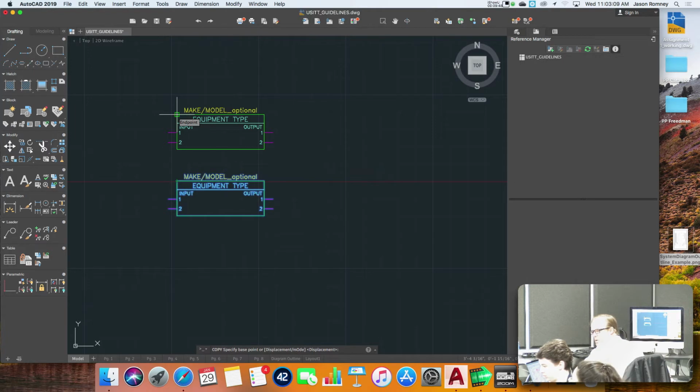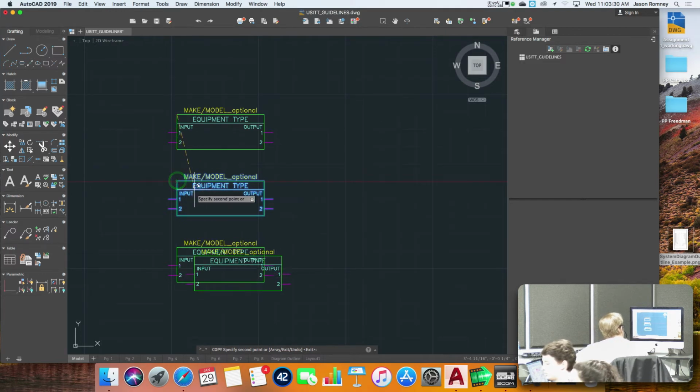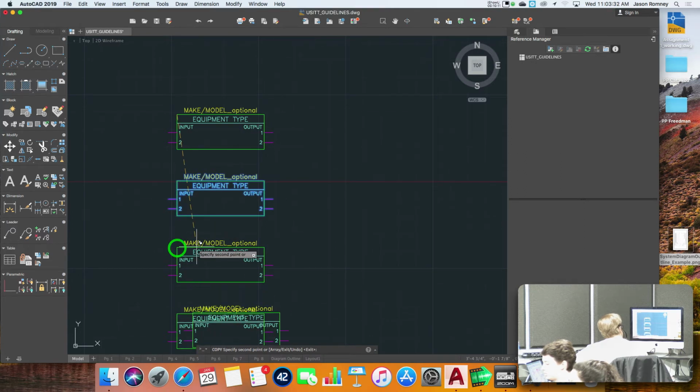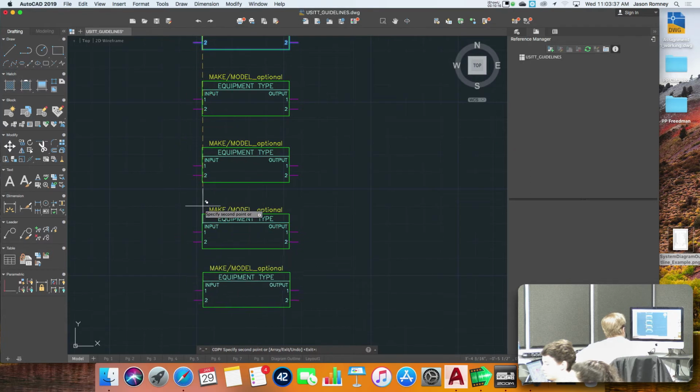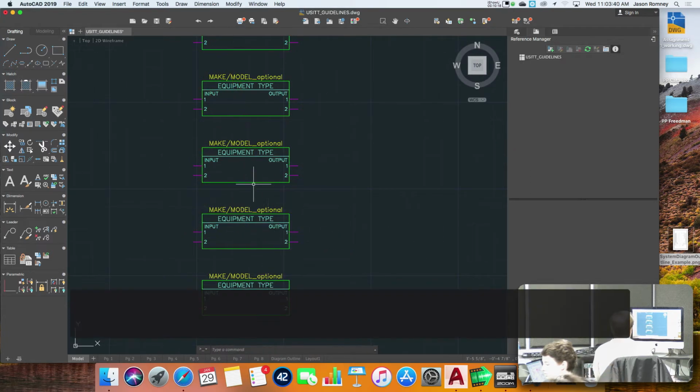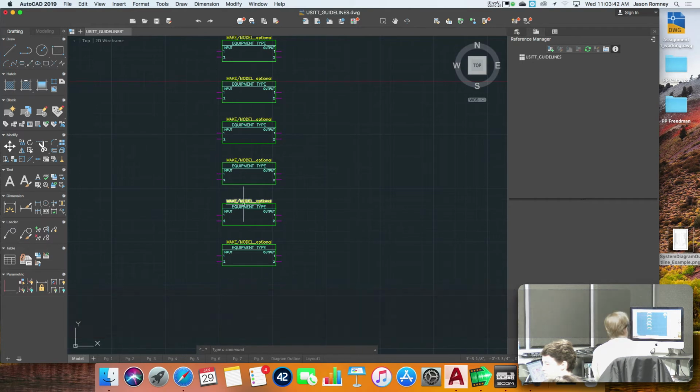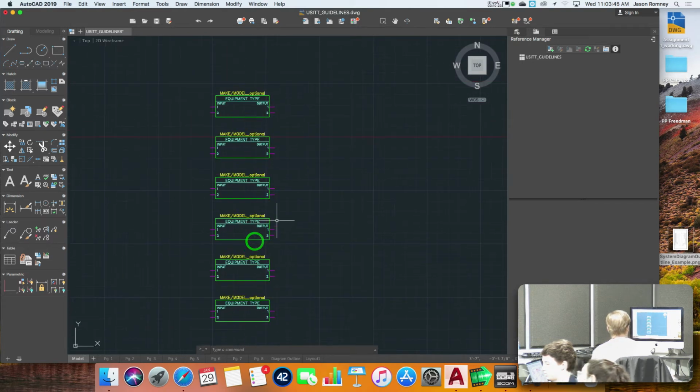So watch what I do. Watch me. Don't look at your screen. I have the second one selected, and I've issued copy, and it's asking me for my base point. I'm going to say my base point is this. And my next point is the top corner of the one I'm copying. And see what happens now? Now the new one is exactly spaced the same as the one before. And I can keep going and keep spacing them by snapping to the new ones. You see that? Now those are perfectly aligned on every side, and they're spaced exactly the same way.